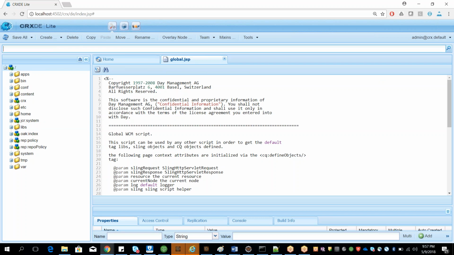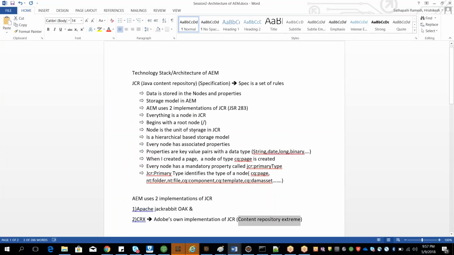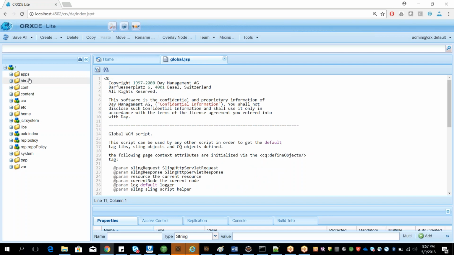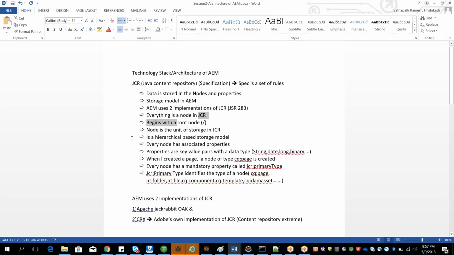This is the entire structure. It begins with a root. Even in Unix, it begins with a root. So everything is a node in JCR, and it begins with a root node. Very good. And then I see, at level one, about 13 to 14 nodes over here. So the node is the unit of storage in JCR.